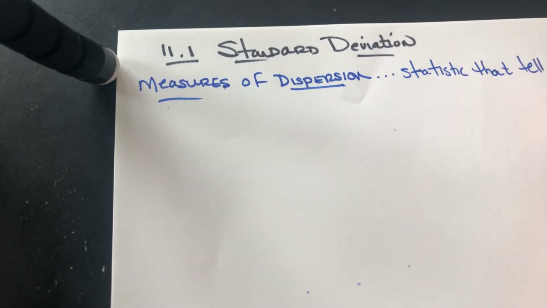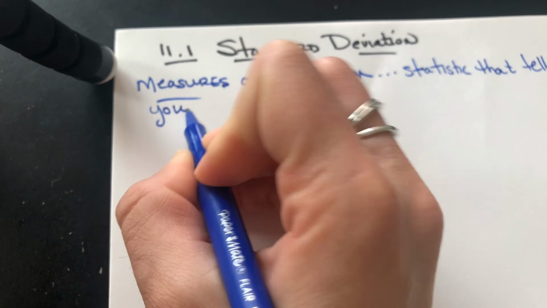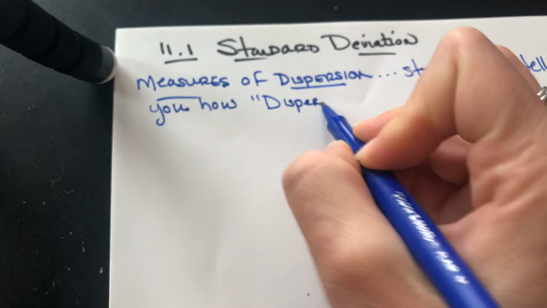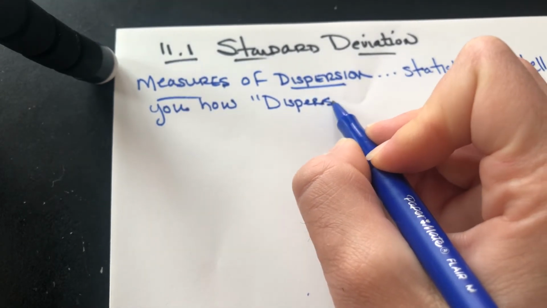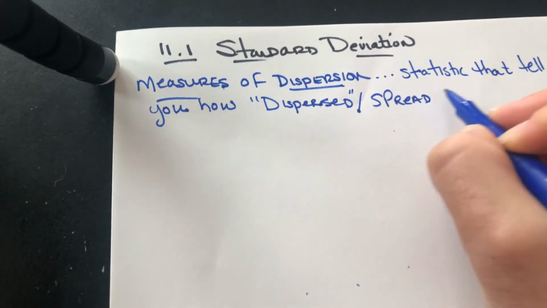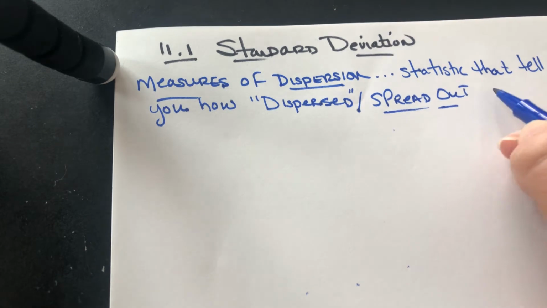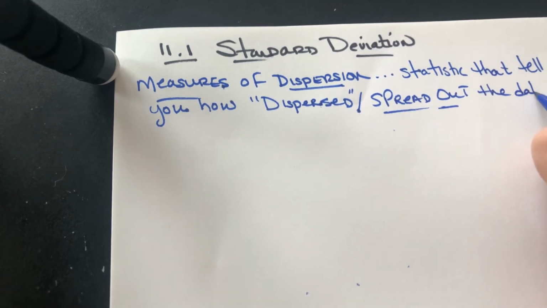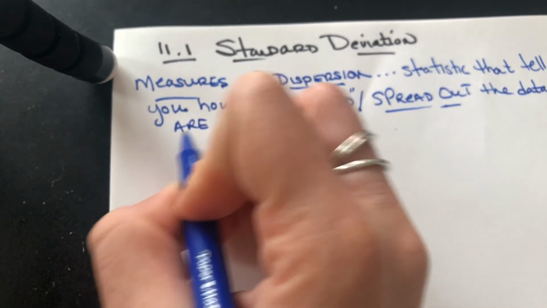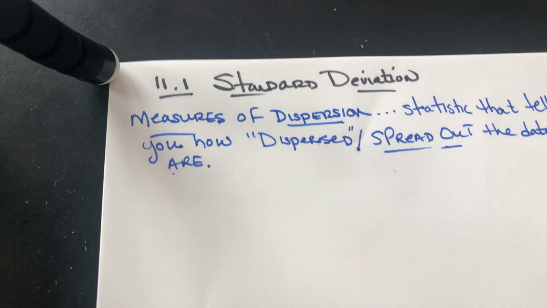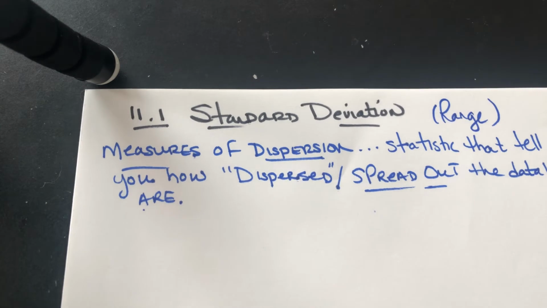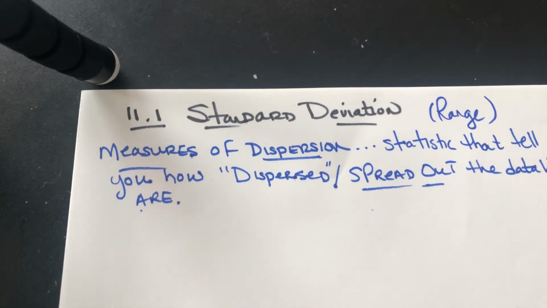that tell, it's going to be terrible wording, but hold on, you how dispersed. I know it's not good to use part of the word in here. But what we could say for dispersed means how spread out the data values are. And with that, you guys have two different ones. You have something called standard deviation, and you have the range that tells you how spread out they are. But yesterday I spoke about range, so we're just going to learn standard deviation today.